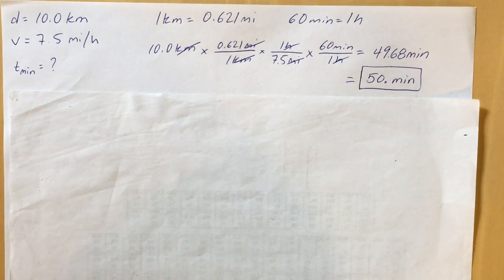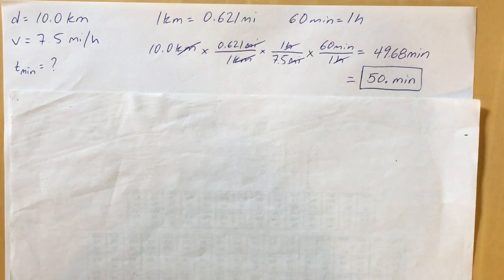So we're going to round to 50 there, but in order to make sure that we're indicating that that zero is significant we got to put that decimal point afterwards. So it's five zero dot minutes, and don't forget those units because that's gonna affect your grade as well. Okay good job.